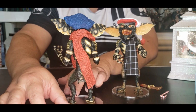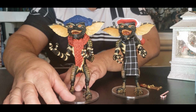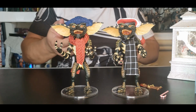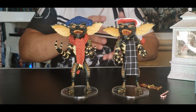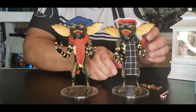These little guys, you cannot help but smile when you see them, even though they are just so horrifically terrible. What I mean by terrible is they're just mean. They're mean gremlins, and that's how they were in the movie. They start out really nice looking, like Gizmo, and then all of a sudden you give them water or feed them after dark and they turn into these little guys.